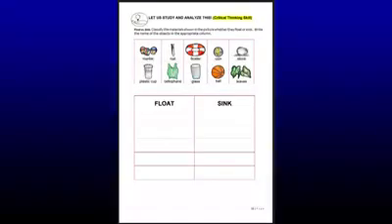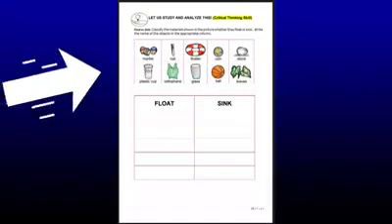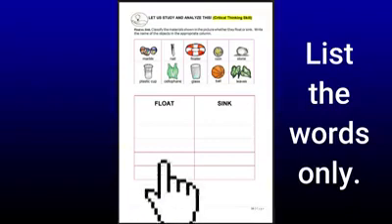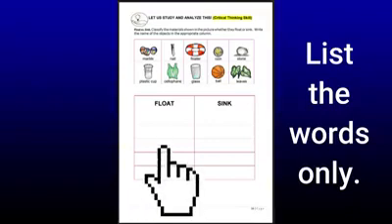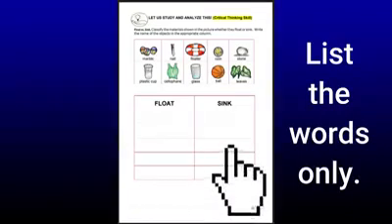And finally, on page 17, write the names of the objects from the options above that can float on this list. And then write on the other list the objects that can sink. That's it! Ang dali ng lesson natin, di ba? That's the end of this lesson.